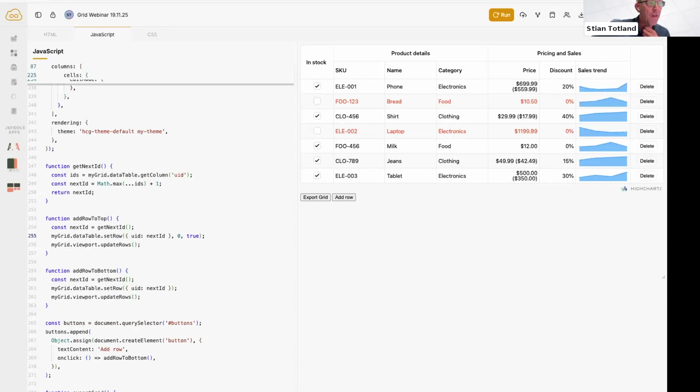But I think it's a nice fit if you have the most common need for data editing and data visualizations inside the grid, and already are using Highcharts Core or consider using Highcharts Core. I think it makes sense to consider Highcharts Grid before moving on to something more advanced if that is needed. Absolutely, and dependency weight, etc., is also a factor there. Sometimes you don't want to go too big.